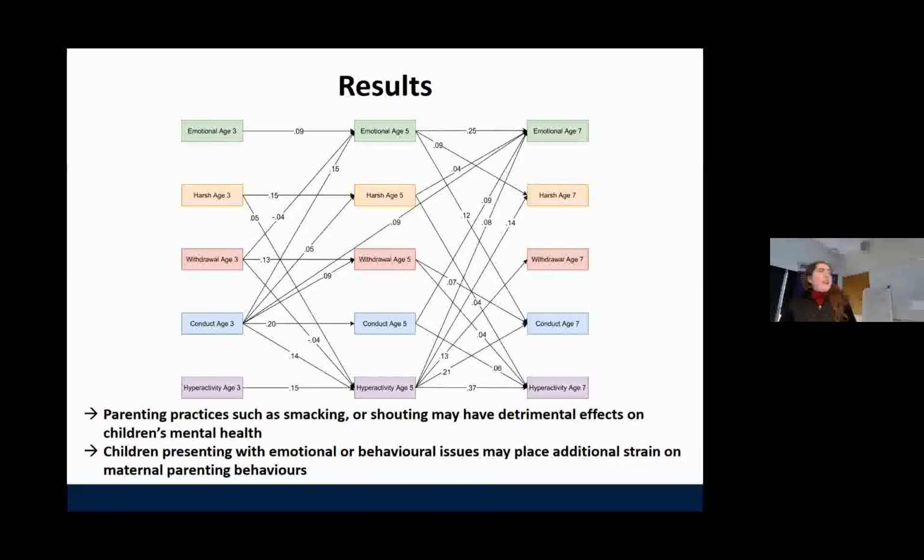Particularly, we investigated whether harsh parenting and withdrawal parenting, which is another parenting variable referring to behaviors like sending your child to the bedroom or ignoring your child, mediated a cascade, so a cross-lagged effect from conduct problems to emotion problems, which we actually did find was the case, because there's a lot of literature finding that conduct problems lead to later emotional problems over time, and parenting behaviors are one of those mechanisms that might play into that relation on the within-person level.